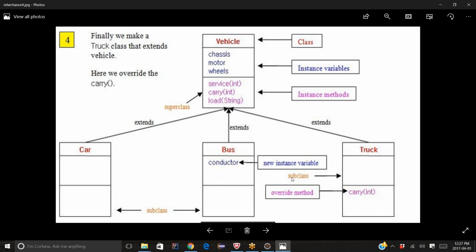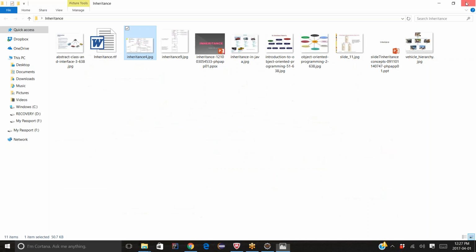I'll give a scenario to you. This is homework for you. You need to write two programs, based on a bus and based on a truck. So first I'll write only these two. Bus is our child class, and truck is also a child class. Write two programs based on this using the vehicle superclass. Now let me write only one program. Please understand this program nicely. Inheritance is very, very easy.